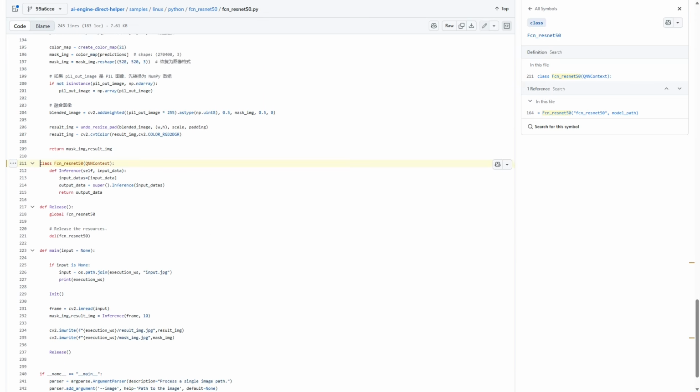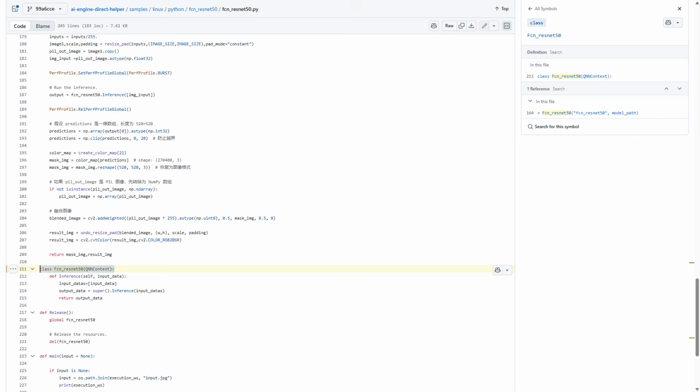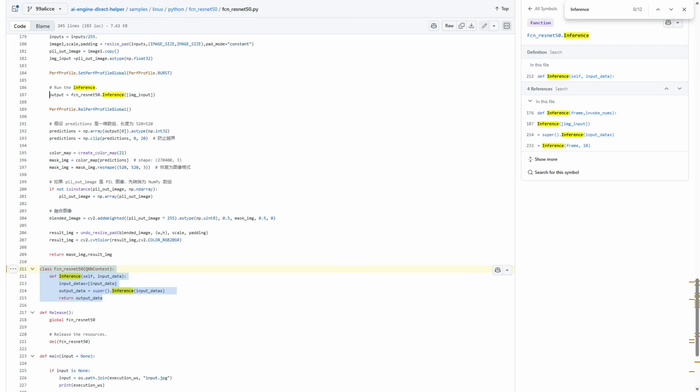When you create your code, you just need to inherit from this class, and then you can run inference. So basically it's pretty easy like this, but because of this trick, it's not super obvious.